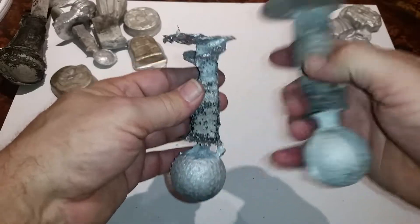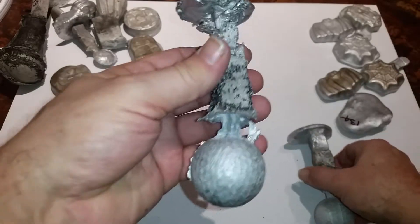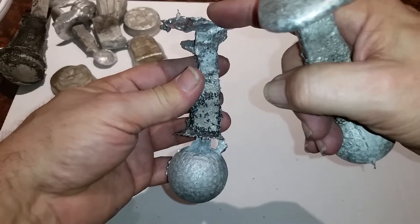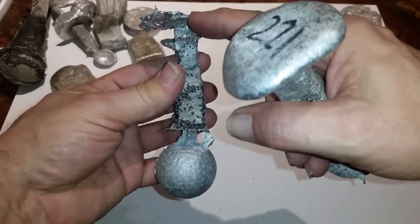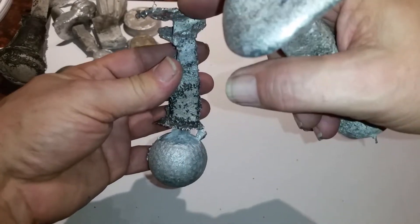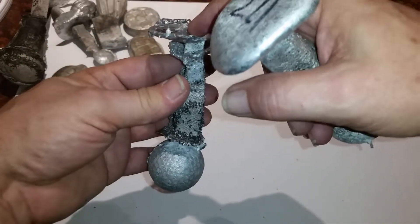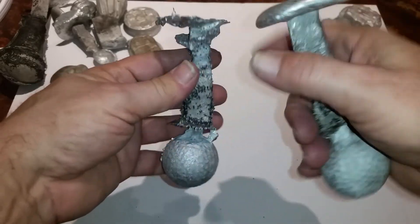When I was pouring these, I poured this one first and then this one was second. I filled it up, and while it was going in I knew this was an open cavity — this was all foam — so I knew it had to burn the foam out. As I burned out the foam, it seemed to stop, filled up, and all of a sudden it just dropped into the cavity really fast. I poured in some more aluminum and then it stopped, so I didn't bother filling it anymore.